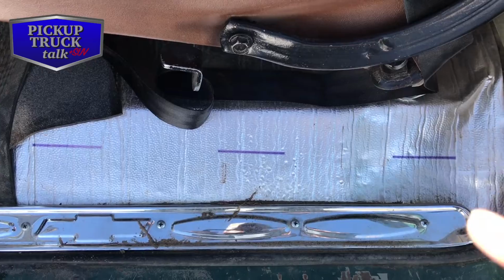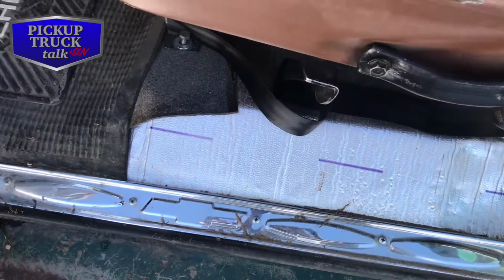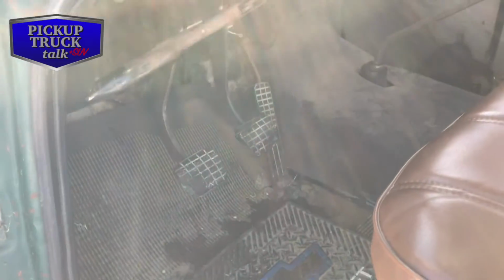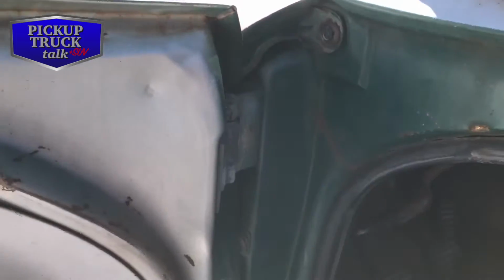I did put down some sound deadening and some heat resistant here, and I put down new, you have to go with chrome as far as door sills. They don't really have much else out there. There's the interior there. New weather stripping all the way around. Guys, I'm trying to keep up.